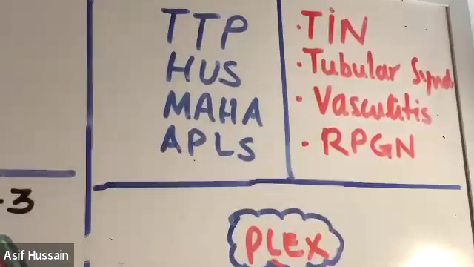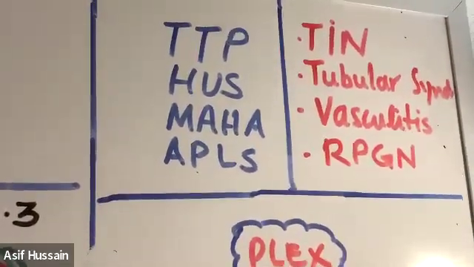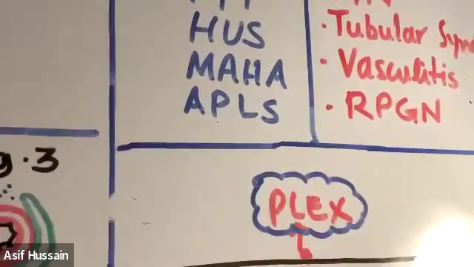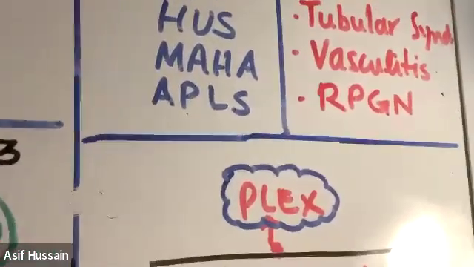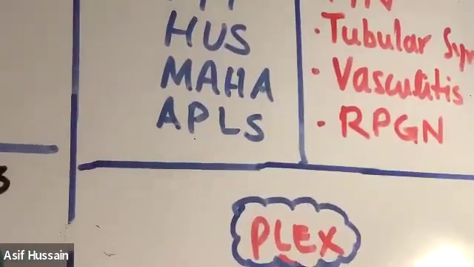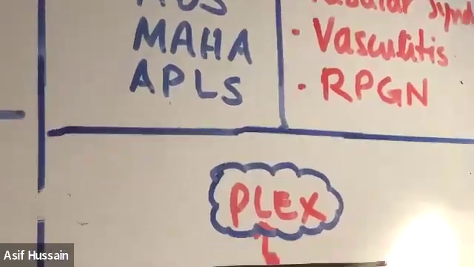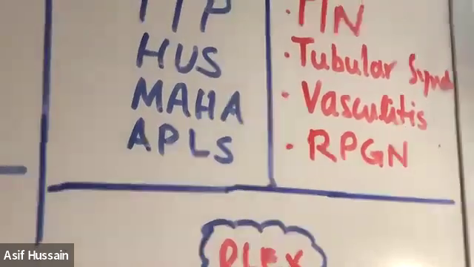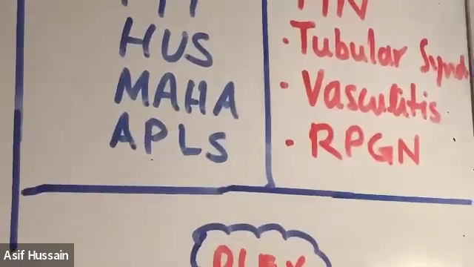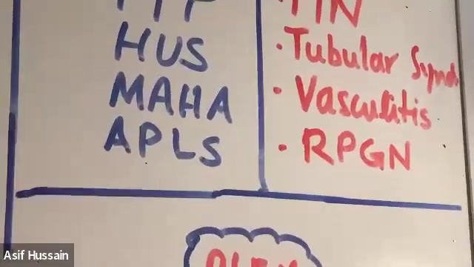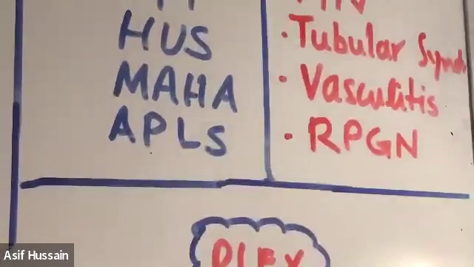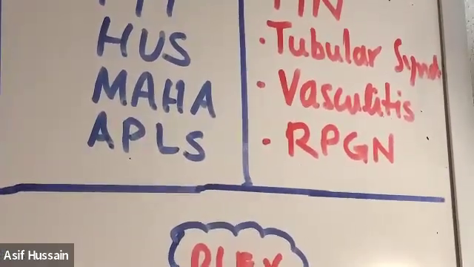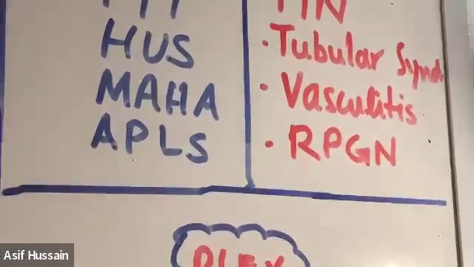The third important thing which SLE can cause in the kidney is SLE vasculitis. SLE-induced small vessel vasculitis. Okay. Just like ANCA or anti-GBM vasculitis, SLE can also cause a small vessel vasculitis. This is secondary small vessel vasculitis, and that can cause inflammation of the glomeruli, causing a picture similar to glomerulonephritis. But also the patient will have intrarenal but extraglomerular involvement, within the kidney but outside the glomerulus, of the tubules and the peritubular capillaries and the arterioles or venules as well.